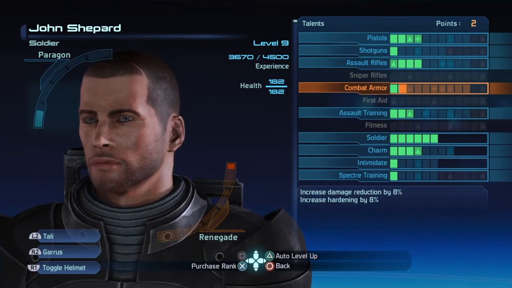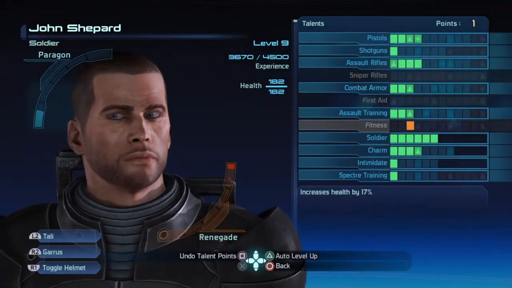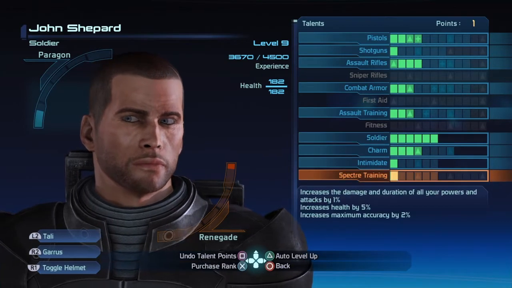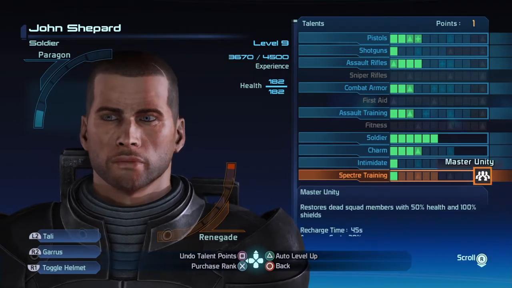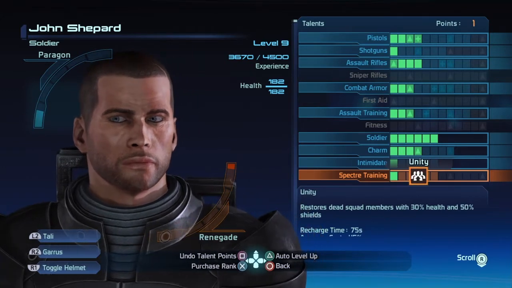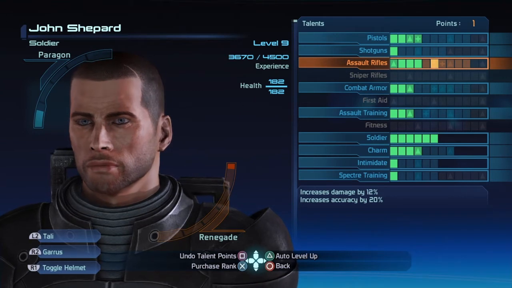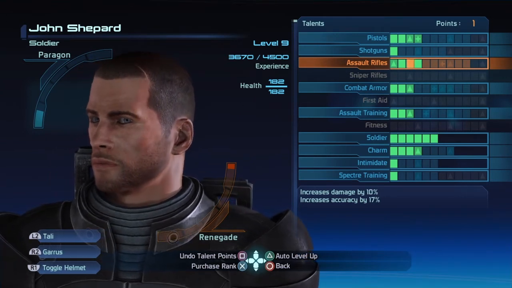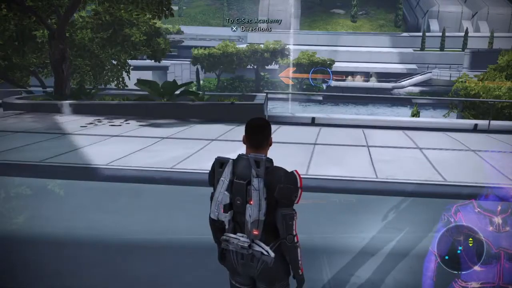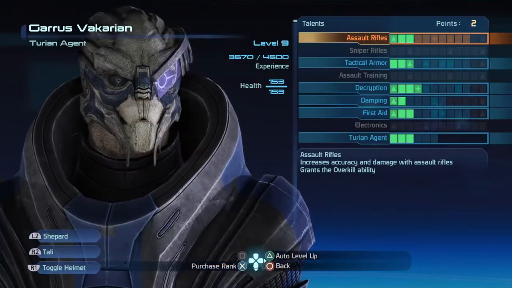I think we need to give our combat armor a bit of a boost. Well, we've maxed out soldier anyway, so we can get a lot more in the special training as well. I'm going to be using that a lot, so I'll buff up our assault rifle for now. Oh, hello, I forgot we got our squad mates to go.